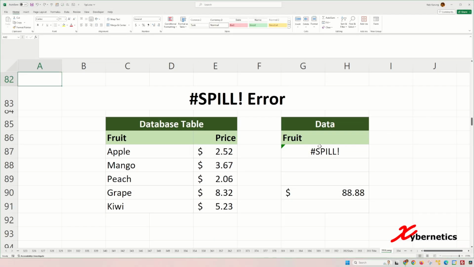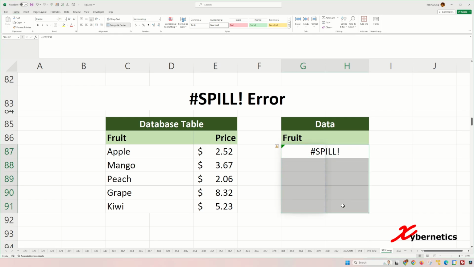Next one on the list is the spill error. Spill error occurs when a formula produces multiple results but cannot output them on the sheet as some data or the format of the cell is obstructing it. As you can see, this number is obstructing its output here. But this one is interesting. You can see that the cells are merged together. So even if you remove this and go here, press F2 and hit enter, you can see it's still showing a spill error because it's trying to produce an output on a single column here.